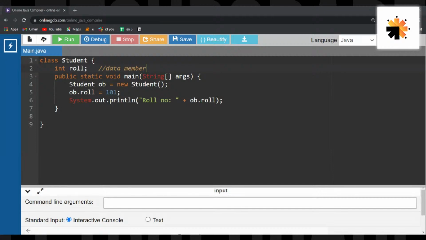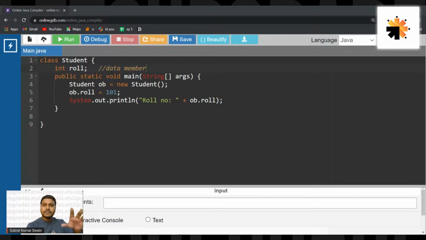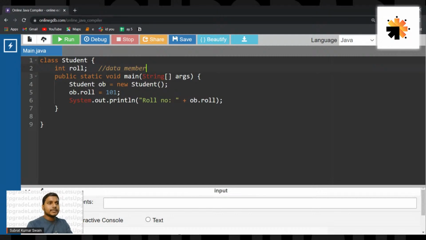In some cases, but again, let's not get into that right now, and let's first focus on the thing which we already have discussed, that to access or use members of a class or features of a class, we need an object of that class. Okay, that's what we have discussed, right? Fine. So that's why I have created here an object of the class Student. So Student ob equal to new Student, and ob.role equal to 101. So instead of writing only role equal to 101, I need to write ob.role. Through object ob, I need to access role.